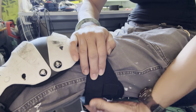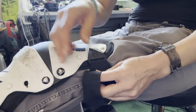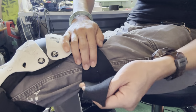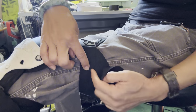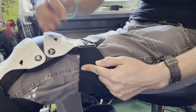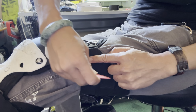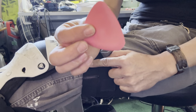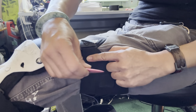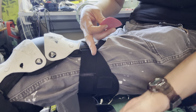And so you can see basically how much extra strap we have. So now I know that I want to put the other part, the loop part, somewhere around here. So I'm going to mark this. And this is just a fabric chalk, so it'll wash and wipe right off. It's just chalk. But now I know that I want the loop part over there.